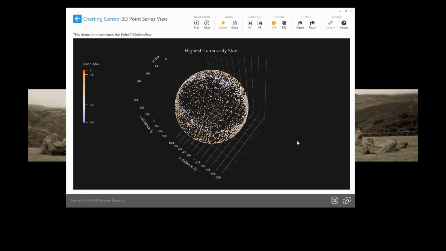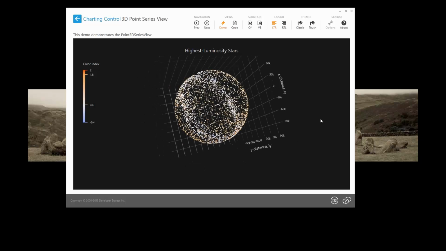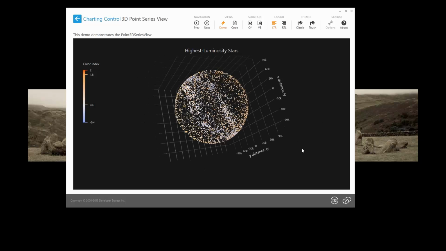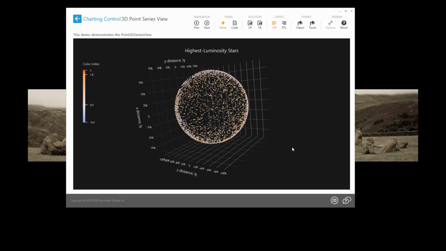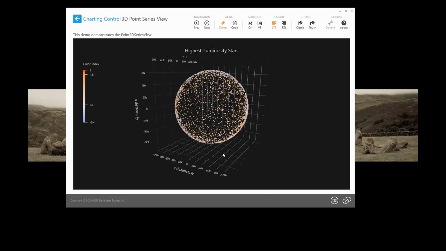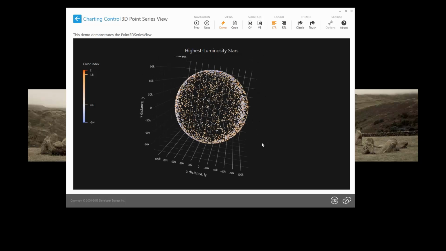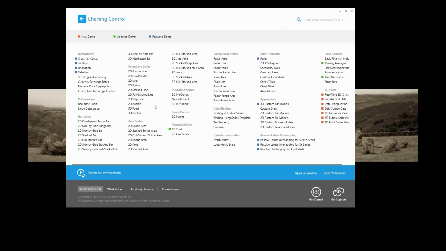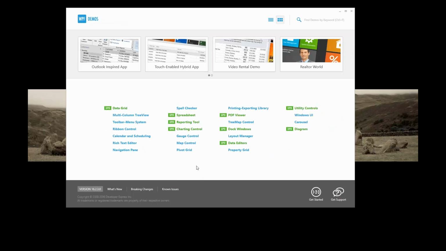So it's kind of a nice, interesting scientific look at some data, and what I'm trying to get across here is you're visualizing some kind of data, but the chart is making it more interesting for you because you can rotate it. You can have a look at different areas of that surface chart, essentially. So 3D charts, wonderful. If you need them, we've got them. If you don't need them, then play around with them just for fun, just to see what it's like.